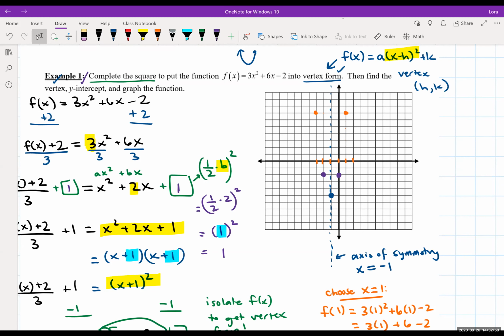So the last thing, we have the nice ordered pairs, pretty symmetric as we go. What I'll do for myself is do my best to make a U shape. Remember, it's not V, it's U. So we'll do our best to make a U shape going through these points. And we have now completed our problem.